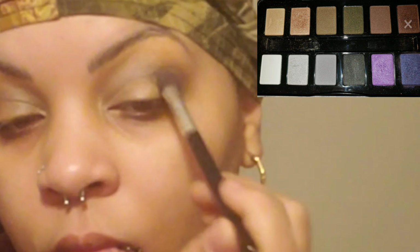So now I'm going in with an even darker shade of brown. I really had to use a light hand on this color because this one is actually more, what's the word, pigmented than the other one, so I had to be really careful with this one.